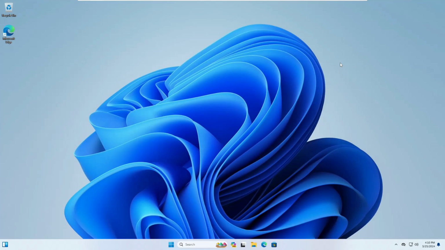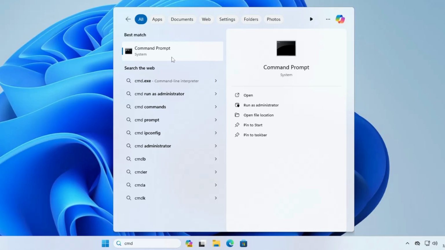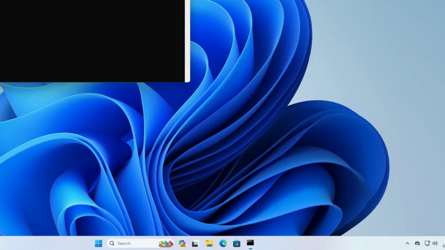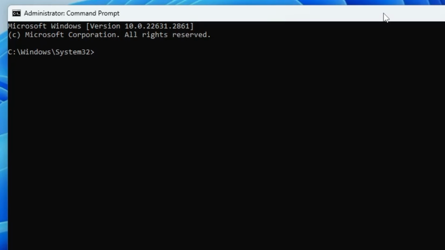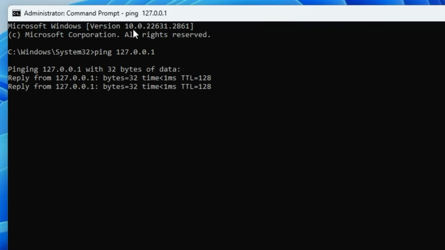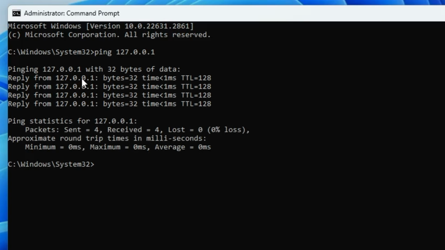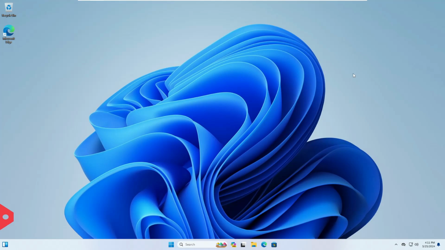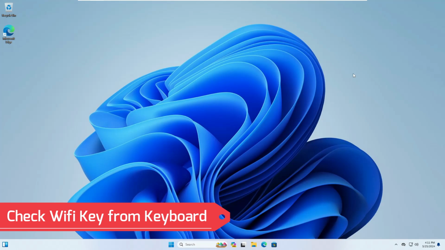The very first thing that is recommended is to find out and confirm whether the problem is with the hardware or from the Windows operating system. It's very simple to confirm. Click on your Windows search, type cmd, right click on command prompt, click run as admin, click on yes. The black window will be up. Here you have to type a simple command: ping space 127.0.0.1. Now hit the enter key, and if you are getting a reply from this local network adapter, that means there is no problem with the hardware and we have to start the troubleshooting with the Windows operating system.